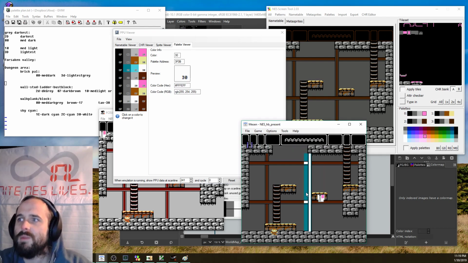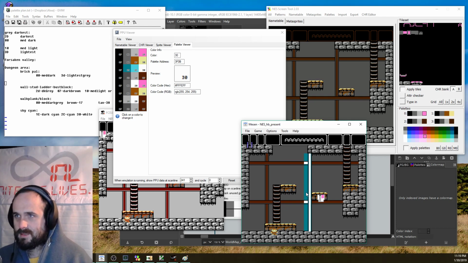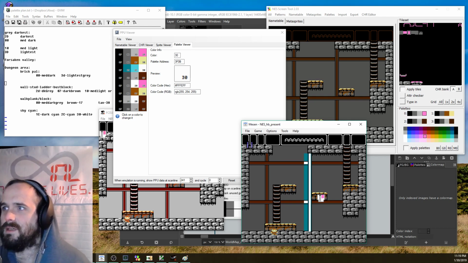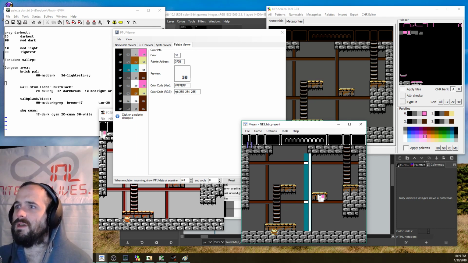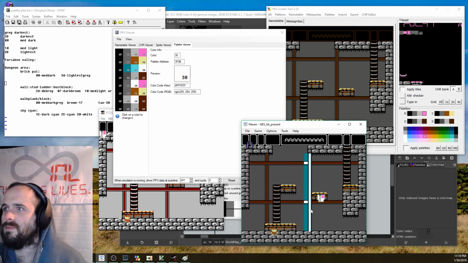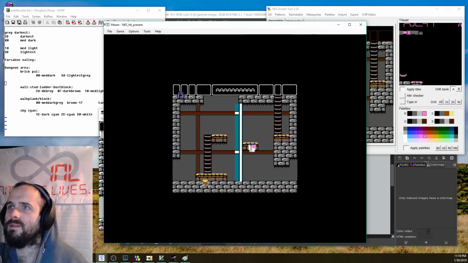And that was just the stripe that I did. So that actually looks good. That was what we wanted. The bricks look gray.